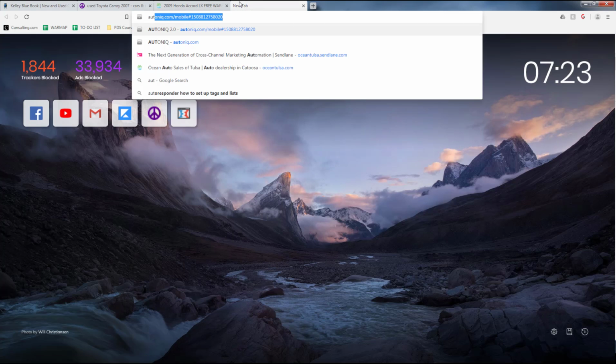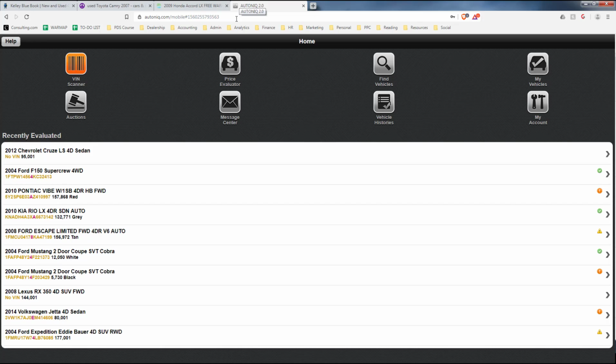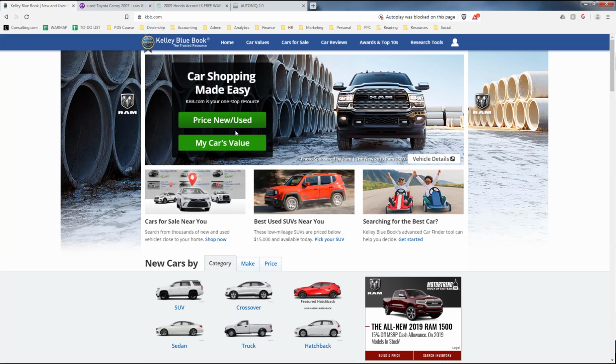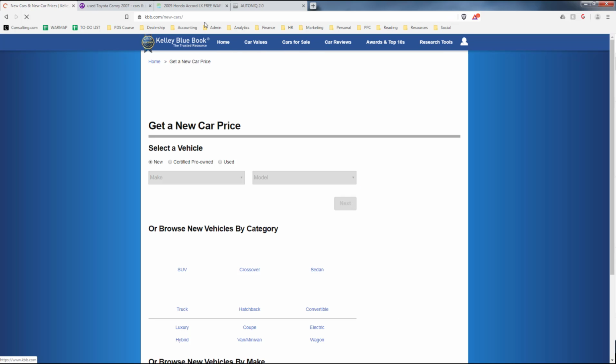Okay, I'm actually going to pull up the Black Book too. We talked about Black Book in another video, but the short and sweet version is that Black Book is a wholesale slash cash valuation that is based on real transactions and auction purchases. So it averages those out. And it's what all big dealers, including CarMax, new car dealers, use to value a trade-in. But they also use that to know how much a vehicle will sell for at the auction. So real quick, we're going to go price, new, used, whatever.